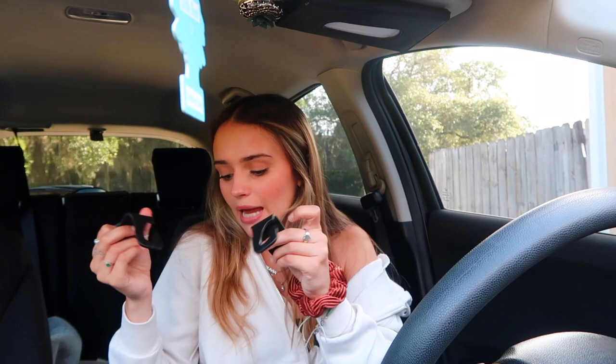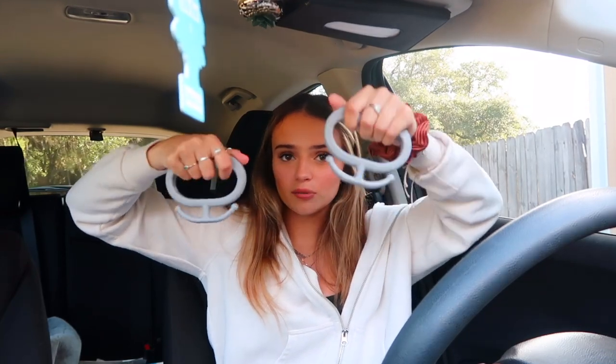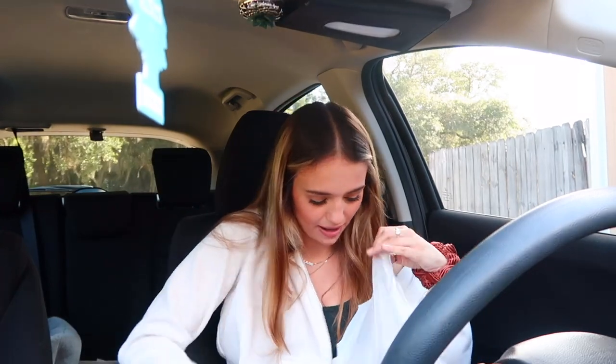I bought hooks, but then these hooks came with the cup holder thing and I like them better — they're hooks to go on the back headrest. I got these grocery carriers for when I'm not with Bradley and I need to carry up groceries to our apartment. Here's the little rainbow I bought from Amazon that I'm going to hang. I got this car seat belt for my dog — you hook it to their harness and it clips into the seat belt.